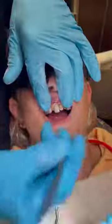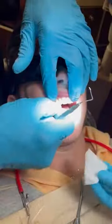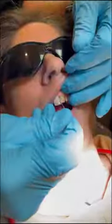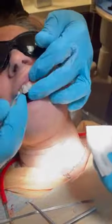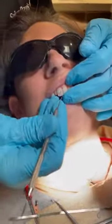And then Nicole will get to look at them here in a few minutes, but we have to push each one on there carefully, hold it, cure it with the light, and then we do that with all of those. We clean off the excess. And the excess is, we cure it with a light, and so then we peel off the excess. It kind of comes off like little chunks of glue or little pieces of glue, and then we shine the light and everything hardens up. And so now she has 2 of her crowns on, and we're cleaning off the excess. And then we're going to place the other 2. And then all of a sudden, voila, here's Nicole. There she is, bright-eyed and bushy-tailed, ready to go back to life.